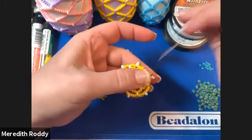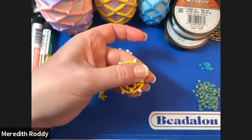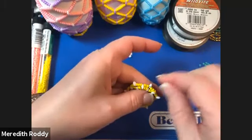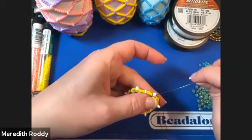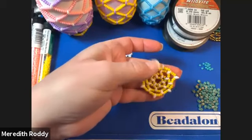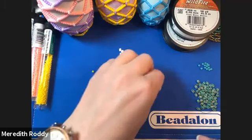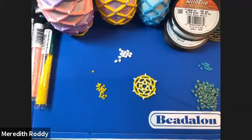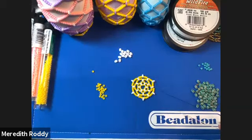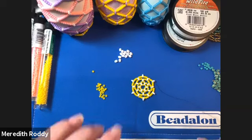I always make a big deal about the step up because it is what challenged me for, I'm embarrassed to say, probably years in doing different bead weaving stitches. There's always a step up involved. Sometimes the step up is tricky. Sometimes the step up is not so tricky, but for whatever reason, the step up was my nemesis. Just for whatever reason, it really tripped me up. So I always want to take a lot of time to explain what it means and why we're doing it, so that you don't go through the same things that I did.